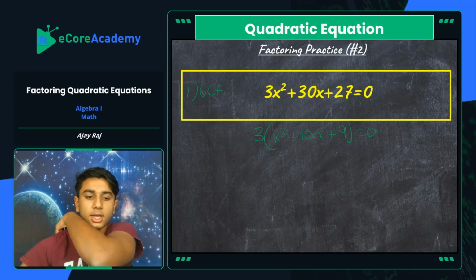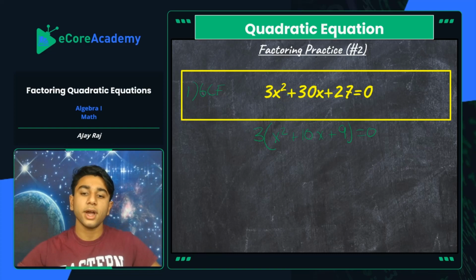Because if you distribute 3, it equals this value here, so all you're going to do is divide each value by 3. So we're left with 3 times x squared plus 10x plus 9, and remember what I said, any integer values in this case are actually not going to be of any use. So we only want to look at x values that we can factor out here.